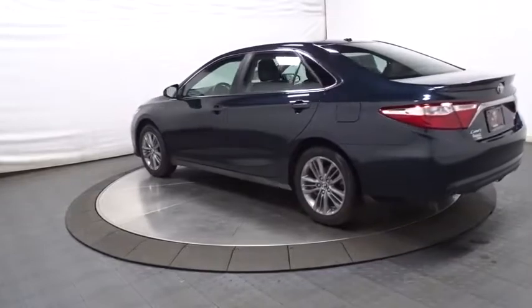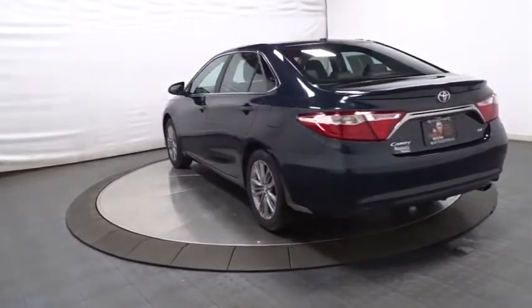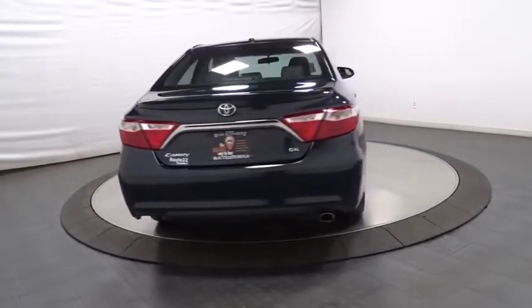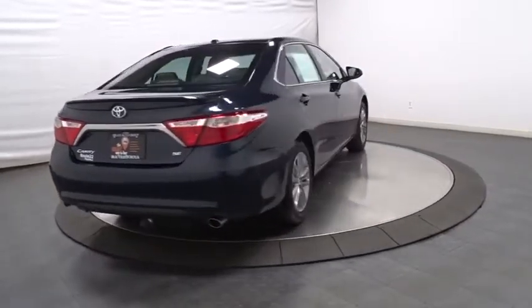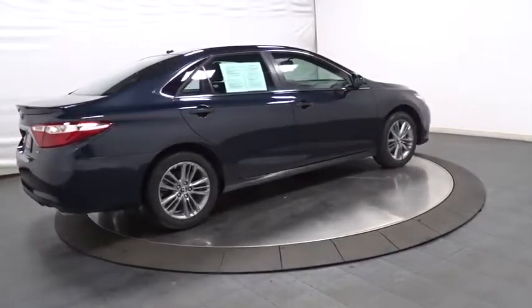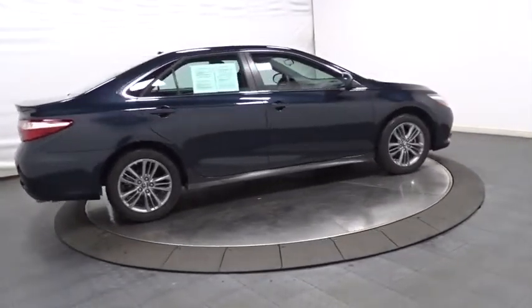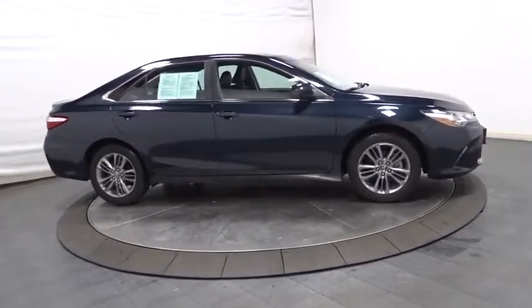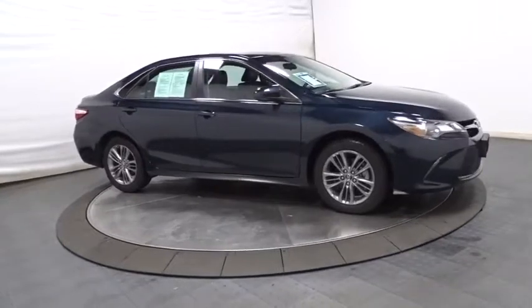Keyless entry, front wheel drive, clock, MP3 capability, AM/FM CD player with 6 speakers, trip computer, day and night rear view mirror, tachometer, outside temperature gauge, front license plate bracket, body color door handles, engine immobilizer, 4-piece floor mat set, power rear window sunshade. If you like it online, you'll love it in your driveway.